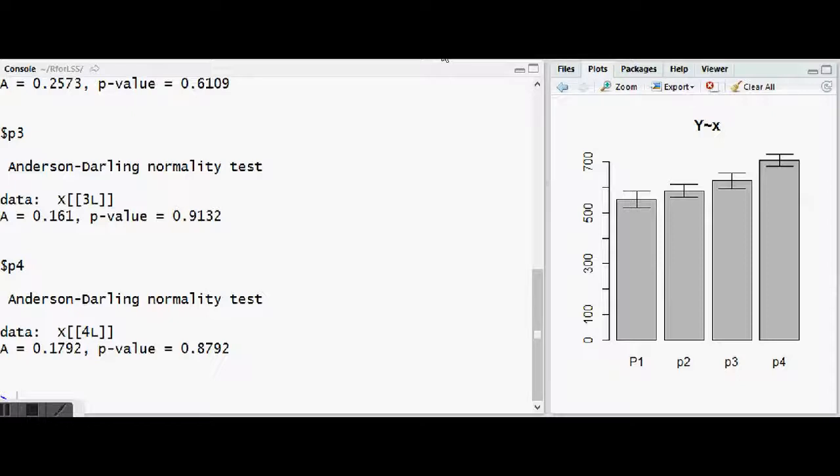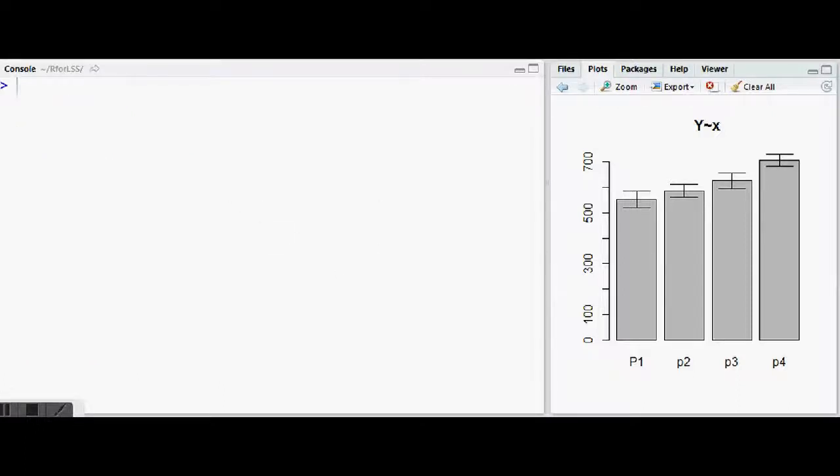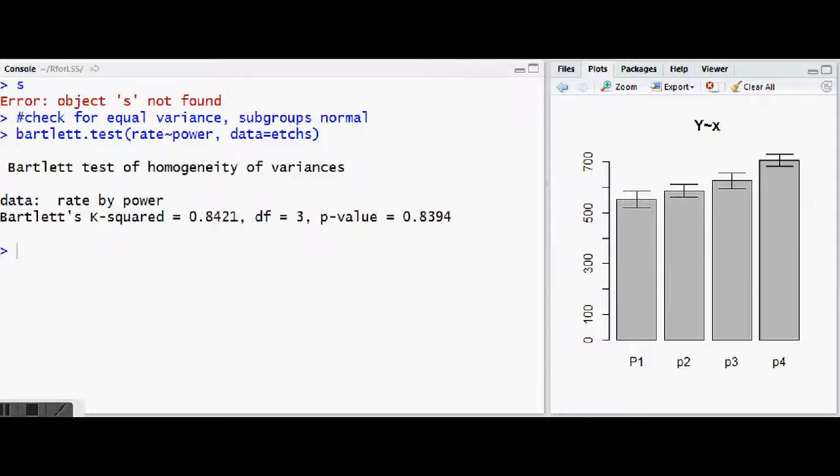We should also check that there's equal variance in each of those subgroups. And we can do that with, in this case, the Bartlett test, because our data is in fact normally distributed. So we can run the Bartlett test of homogeneity of variances.